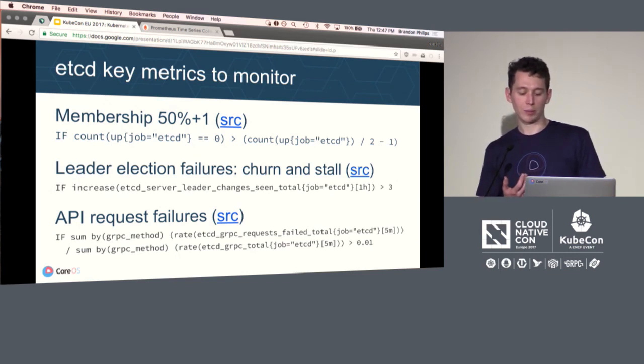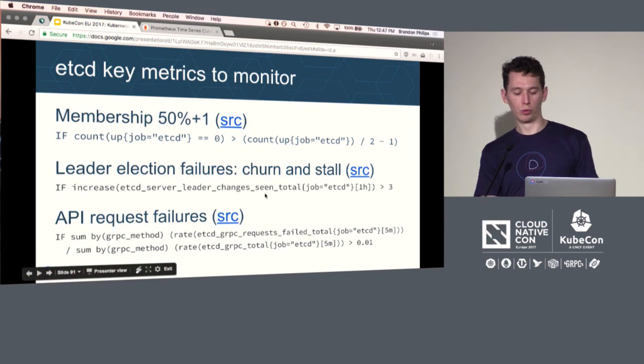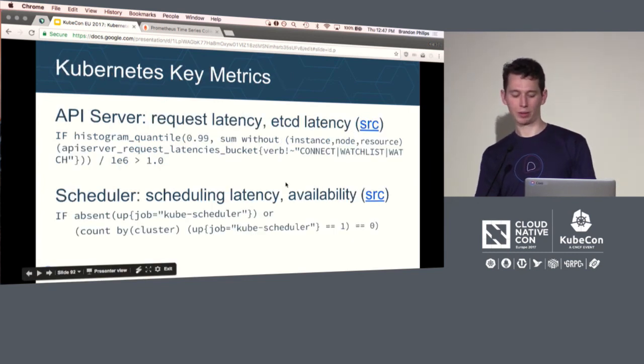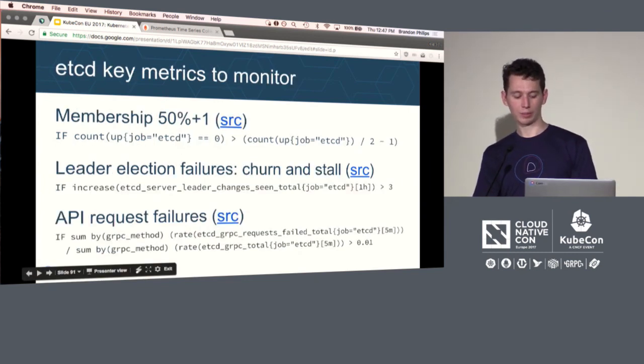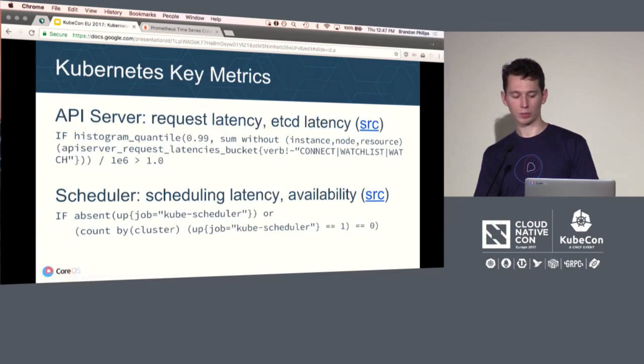In this repo, there are rules around ensuring that etcd is remaining up with that 50% plus 1. Checks for high churn of leader election, perhaps you're having a network problem, and also API response times. The key metrics to look for with the API server are essentially latency, the etcd latency between the API server, and also scheduling latency.